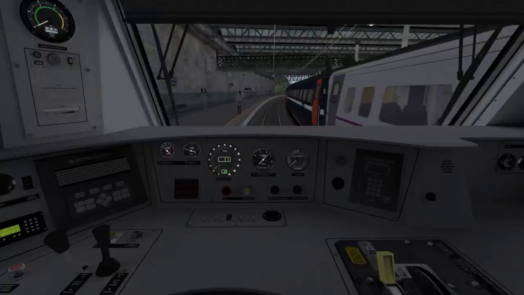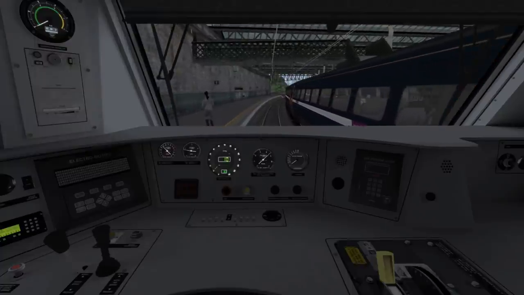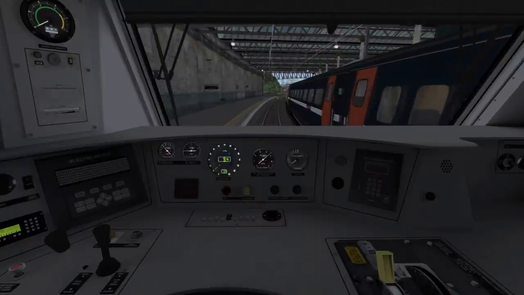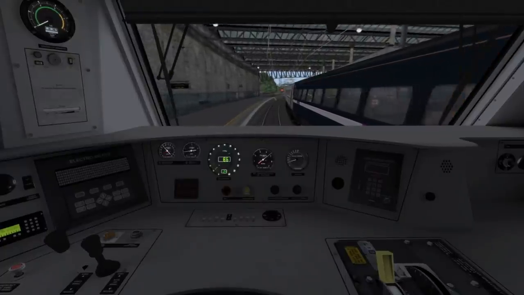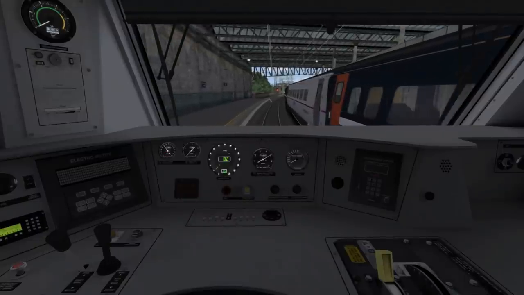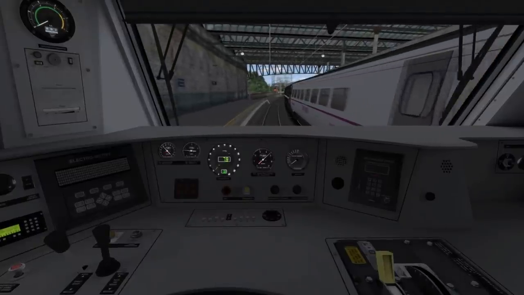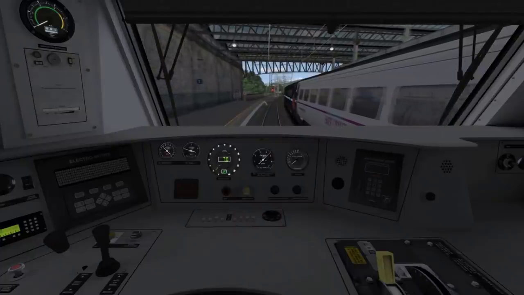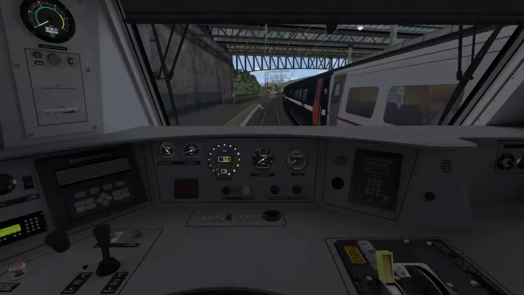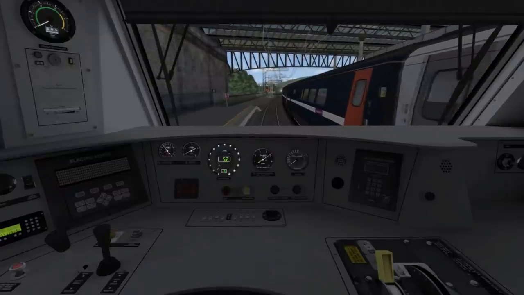So I've currently got the brakes on lightly just to bring our speed down. Towards the end of the platform now. I do like it actually when we've got sort of scenario set, a change of eras in terms of liveries. So like we've got this very mixed class 91 set next to us, and I don't know why, I always like to see that, just something a bit different, a bit odd.